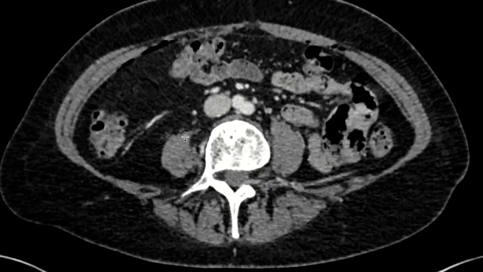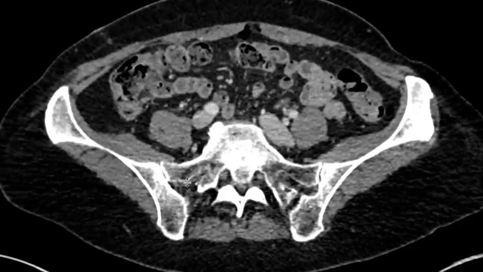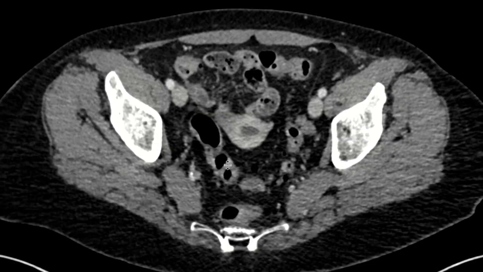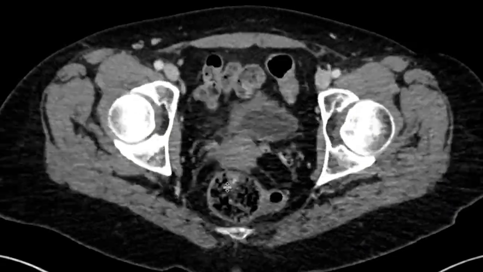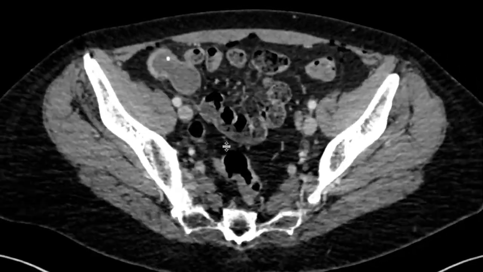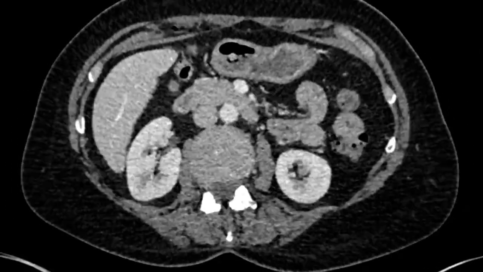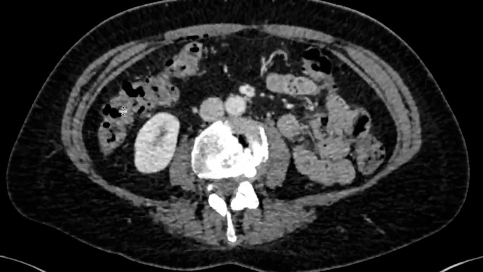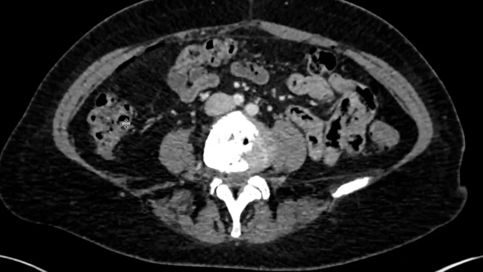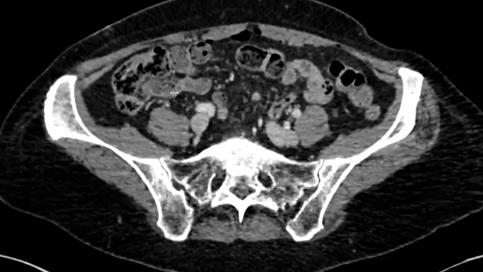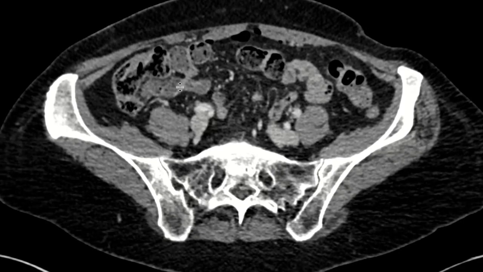Here's a CT of the abdomen and pelvis that was performed in a patient who had had an oophorectomy for a right ovarian lesion, and they had incidentally noted a tubular dilated structure, and so they did a CT to further evaluate this. Now, if we look at the right colon here and we come down, we're going to see the ileocecal valve, and that's useful for being able to determine where the appendix is going to come off.